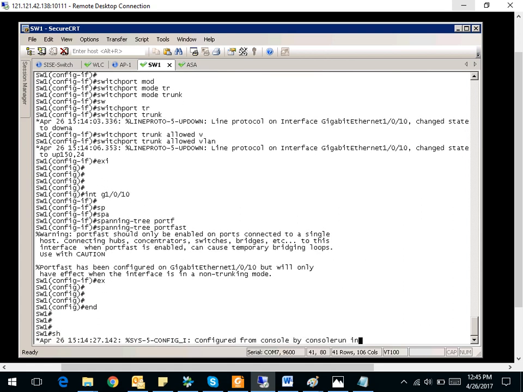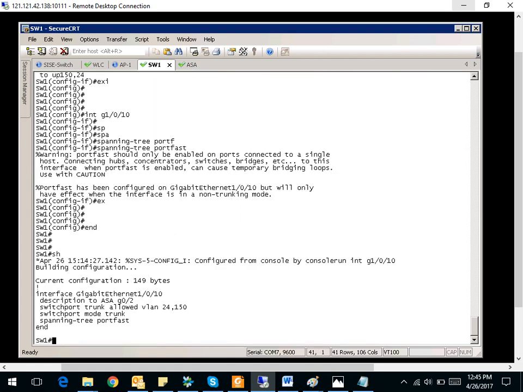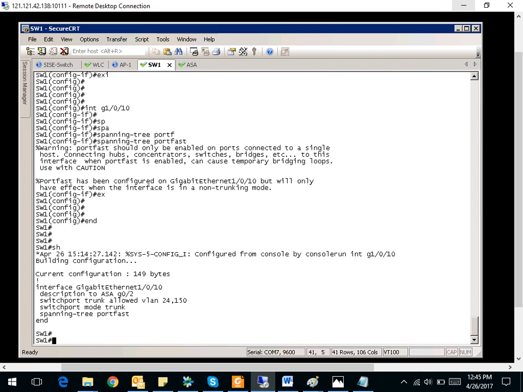Show running interface G10/10. I am doing a port fast here for a reason. Though it's a trunk port, it is not connected to a switch, it's connected to a firewall, a router or a layer 3 device, so it cannot form a loop.